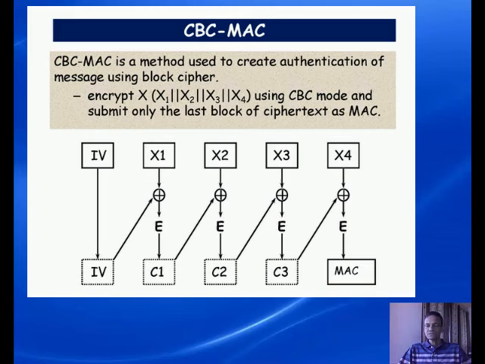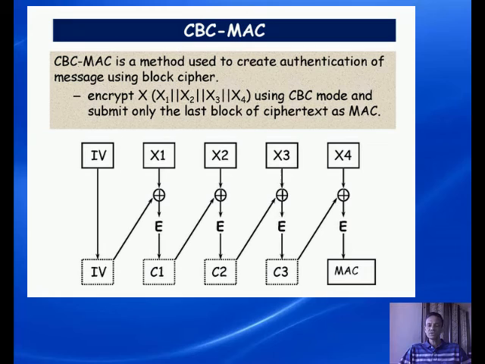In this case, the message and key are the two inputs for this function. Now if the key is prefixed, initially the key is given, then the first block of the message is taken as input, and after the last block of the message, the MAC is provided.